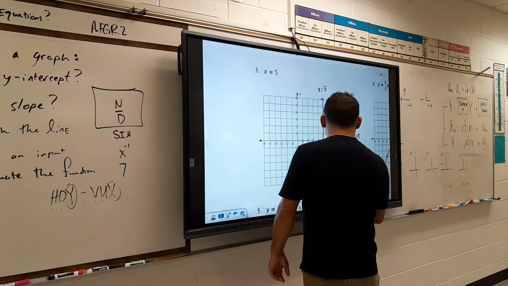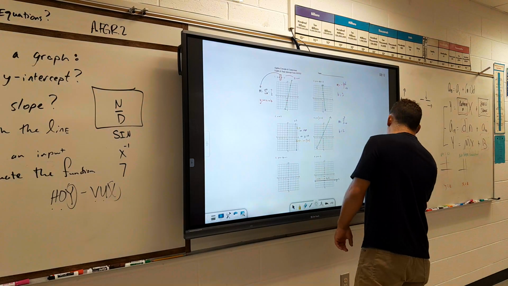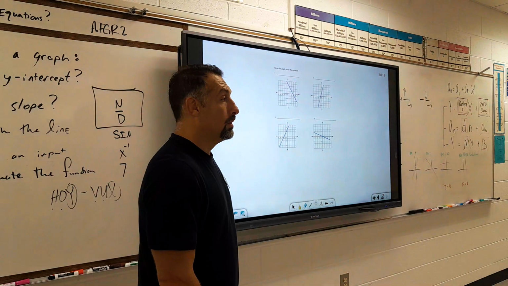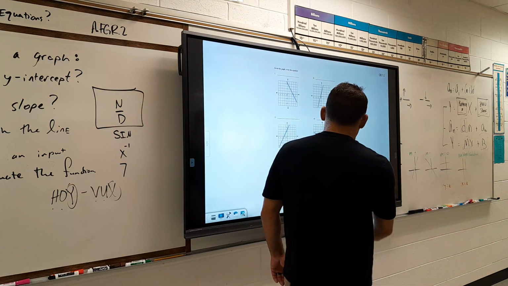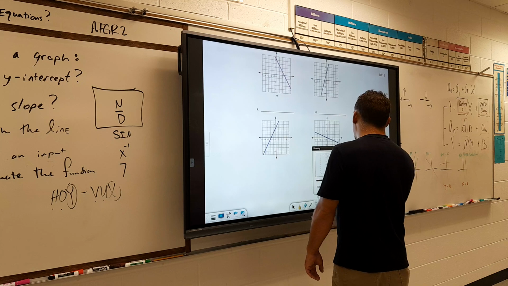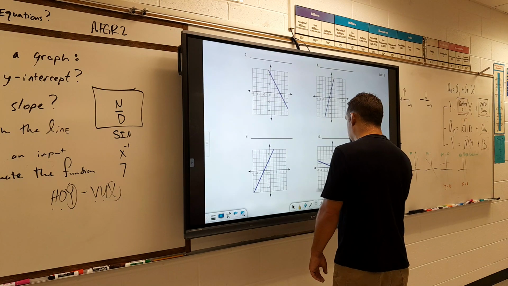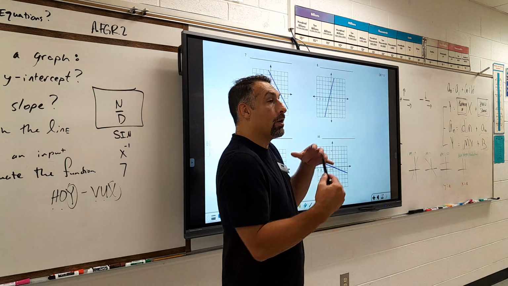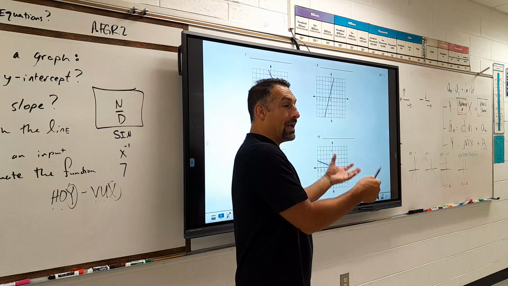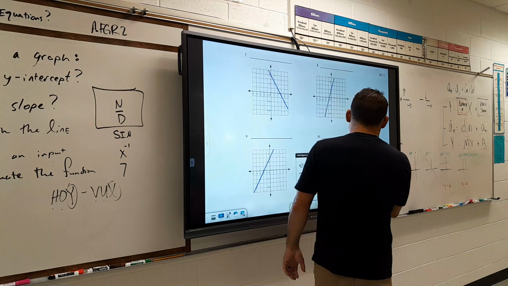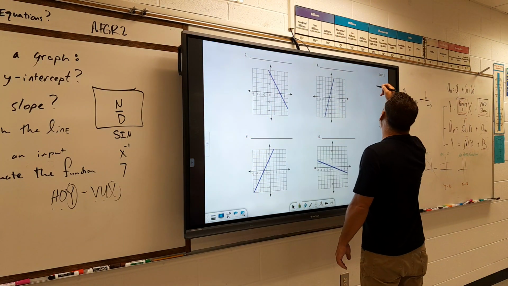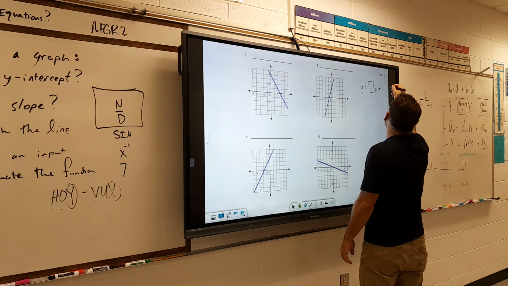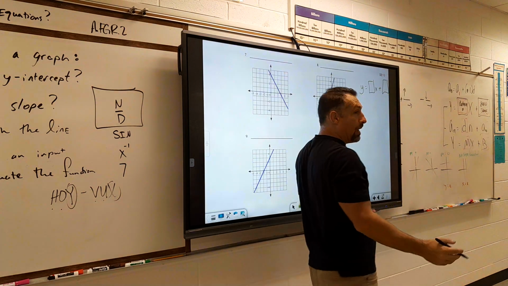Let's go to the back side. All the other ones we did on our whiteboards. This time we're working in reverse. In a way it's easier, but it's a pretty solid skill, because being able to take the equation and graph is one skill. Then what about going from the graph to the equation? Well, to write the equation, you still need the slope, and then you need the y-intercept, and then you have the equation, right?